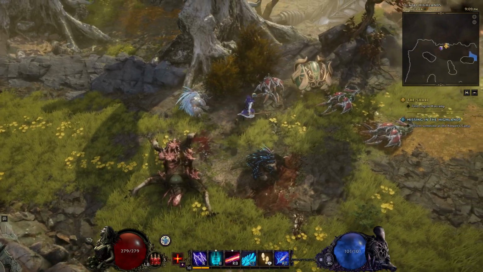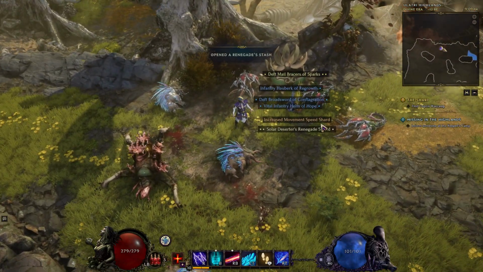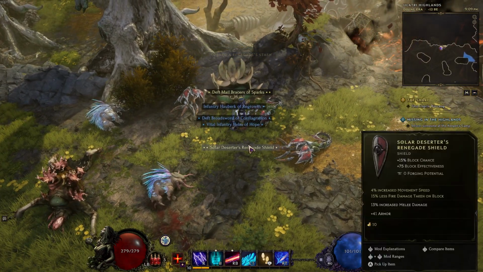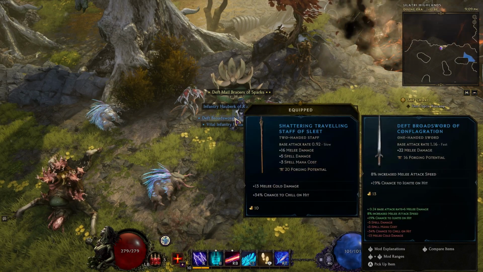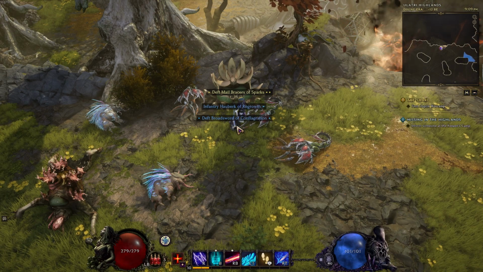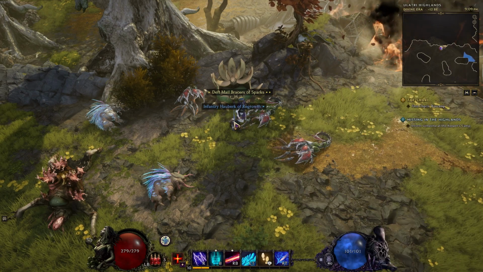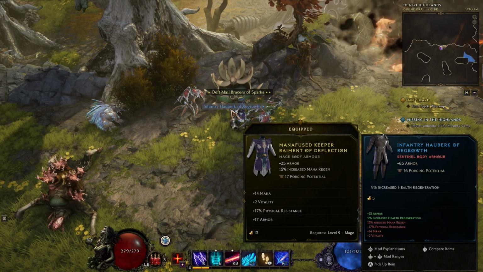You can come with me, and you're a chest. Renegade staff. This is a shard. This is a shield. Not for me, but who knows? Sentinel helmet. I'm not a sentinel. That's great. Red over there. It's worth $7. I'll sell it. 15 for a broadsword.